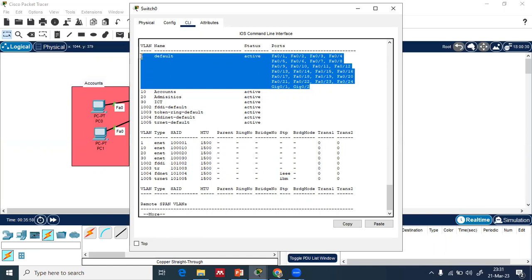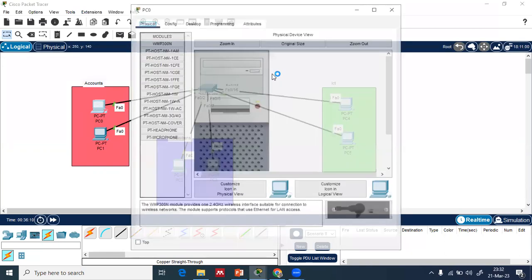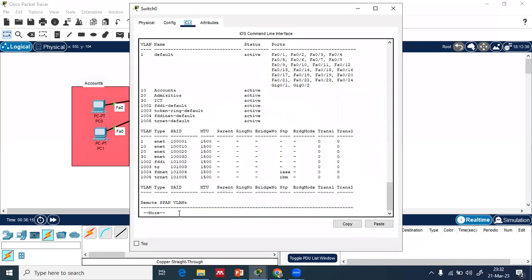So now this is how you can assign different interfaces to these VLANs we have created. These are the VLANs: VLAN 10 accounts, VLAN 20 admissions, VLAN 30 ICT. So now this is what I was telling you, that you have to show the range of those VLANs. Now we are starting from the first.